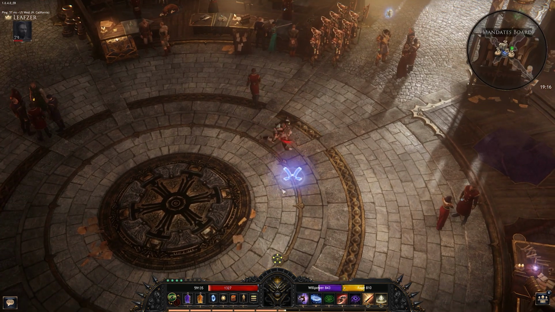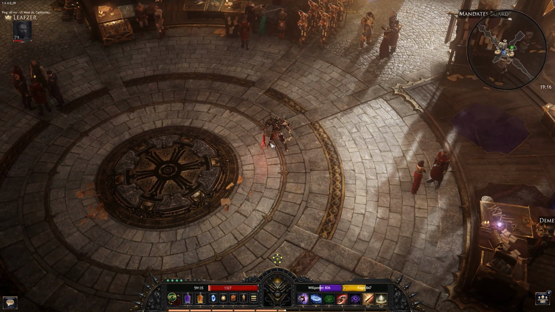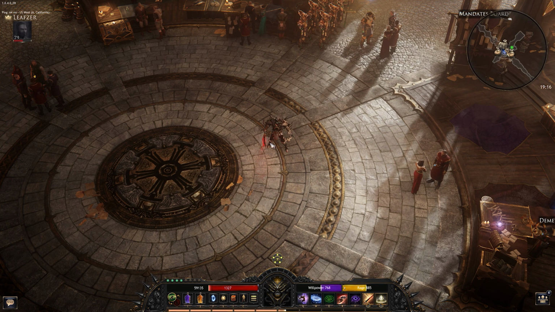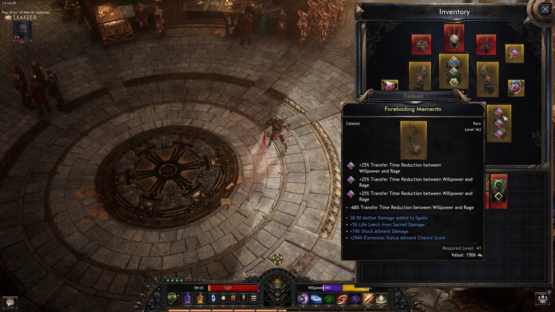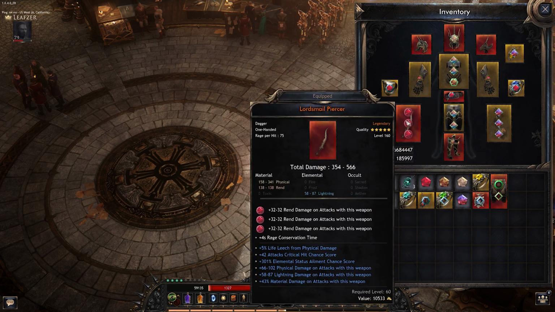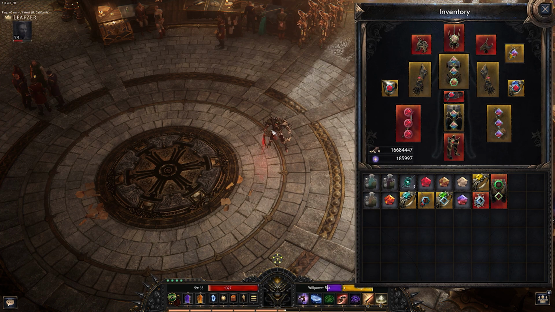This build is predicated on the basis of ailment stacking, basically what everyone is doing currently. I kind of like going the catalyst and one-handed dagger route. This allows you to have a lot of options on how to stack ailments on bosses and on mobs, and it also lets you get around pretty fast.